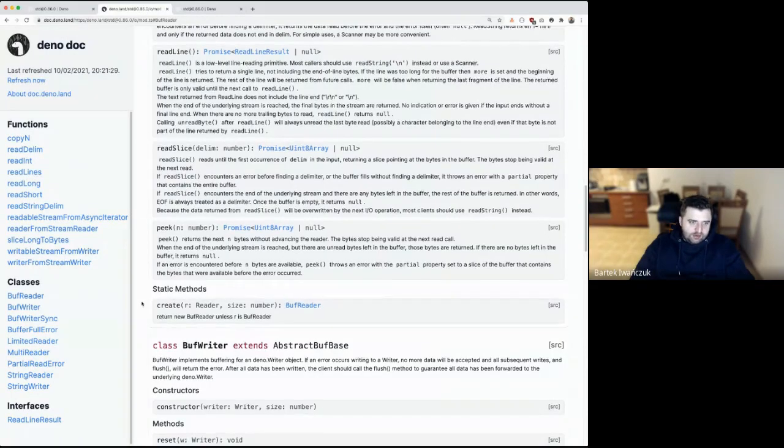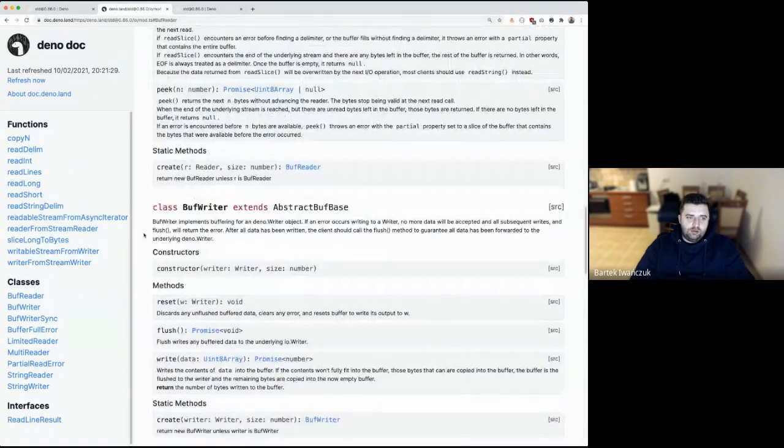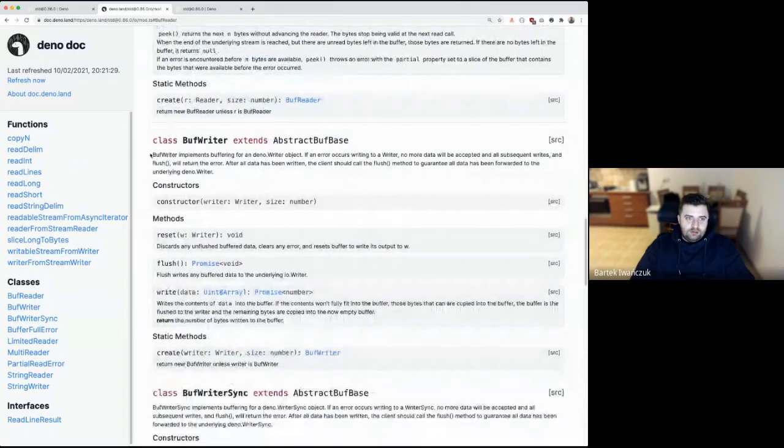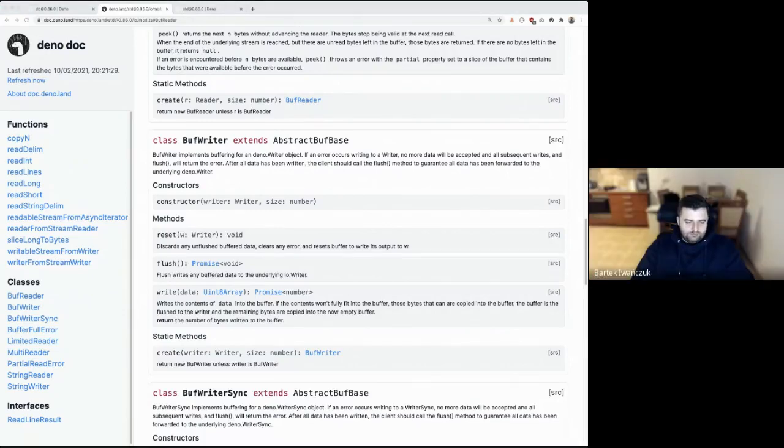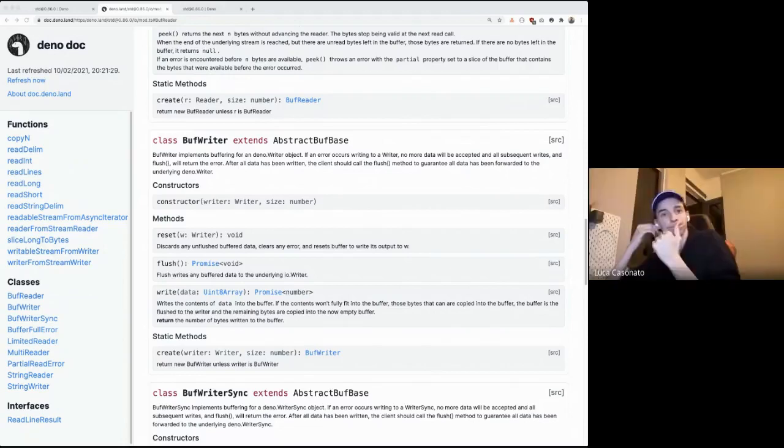Okay, then moving on, we've got buffWriter. It seems like that create method is unused, so maybe we can just remove it. That's even better.